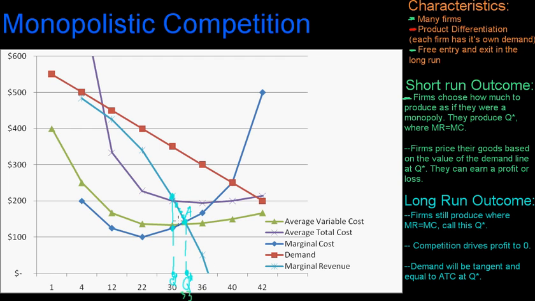And they're going to choose to charge what the market demand will support. So to find out how much they charge, you go up from where marginal revenue equals marginal cost until you hit the demand line. So that's right here, and I'm just going to draw some dotted lines to signify that that's directly above. And so this demand line says that in order to sell 33 units of output in this market, they have to price their good at about, let's say that this is $320.